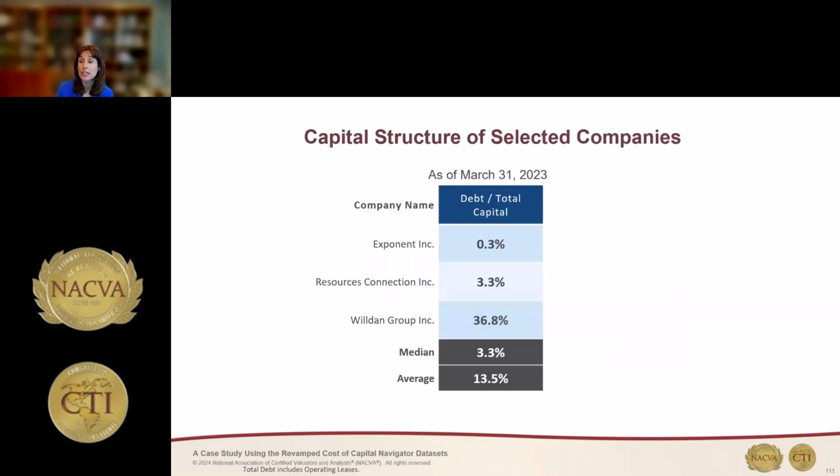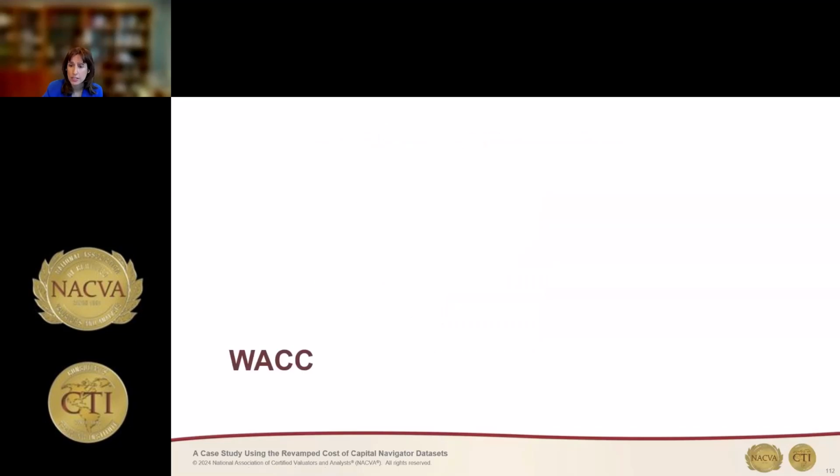And then you could look at your selected companies. Now, for simplification purposes, we only pick 3 companies. Honestly, you would have to go very carefully in your case study and see which companies are really closer to you in terms of the comparable companies to pick them. But these were the ones we picked for the betas because we wanted to have a smaller number. We don't usually like to use just 3 companies, but to make the example simple. And so here we have the median and the average, and it's a little lower for these companies than it is for the overall companies in those data sets.